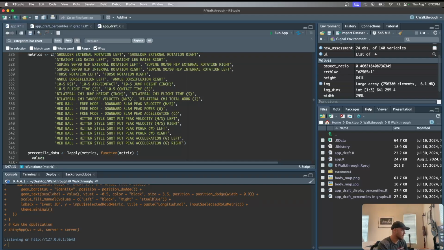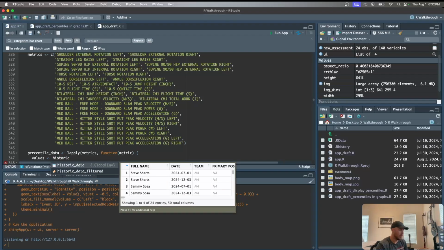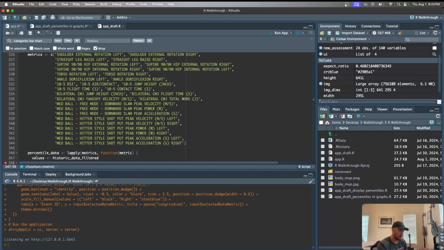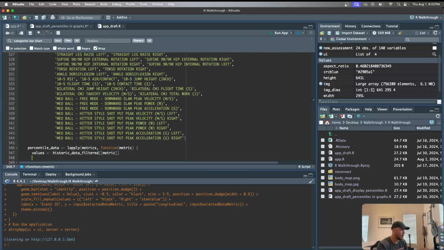So let's define these values. Historic data filtered is what I want to look into, and again, call back to that metric. All right, let's define our percentiles, P25. How we do this in R is something called quantile, and this is where we'll define the values for that: the 25th percentile.